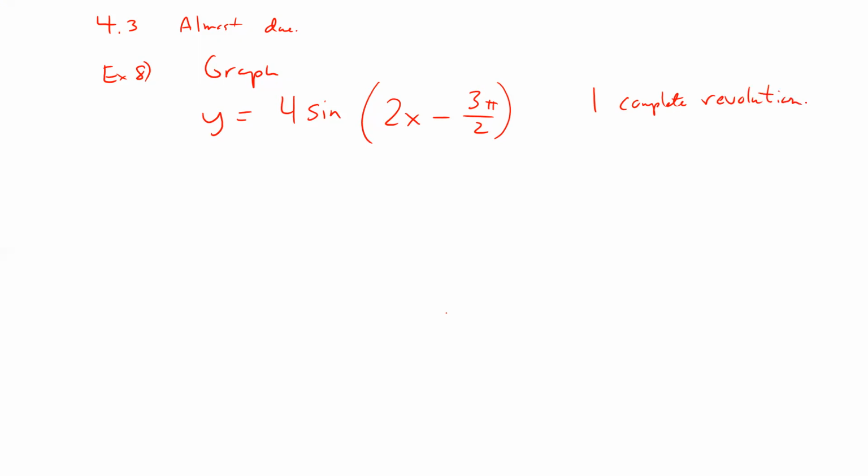All right, I think this is the one we left off on, right? Did we graph something like this? If you look at example number 7, yes, I think it's the exact same one, is that right? Okay, so example 7 was the way I like to do it. Example 8 is the way the book does it. The book method, that's what we're going to study.